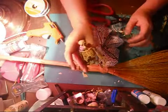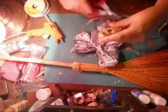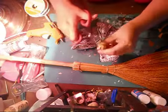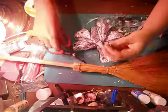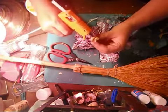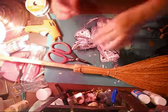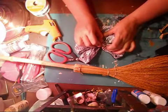In the way of Mr. Bony Man here. We're going to take little Mr. Bony Man and cut off his head. We're decapitating little Mr. Bony Man. Poor Mr. Bony Man. He's been decapitated. Add a little hot glue to the back of Mr. Bony Man's head, and put him right in the center of my bow.